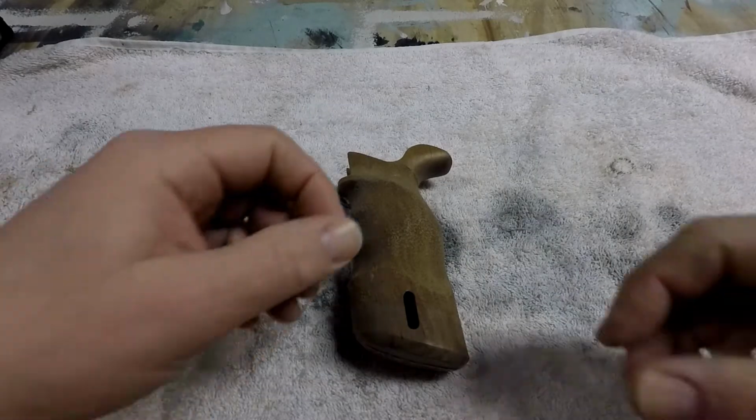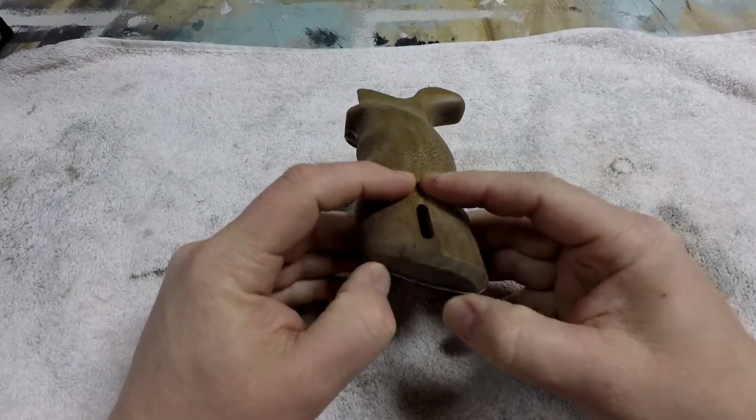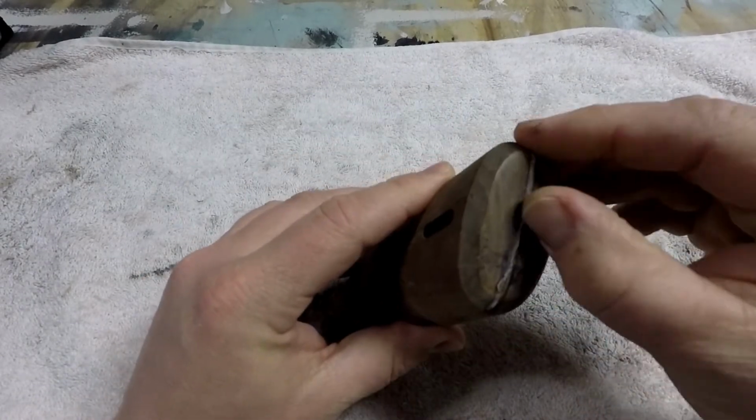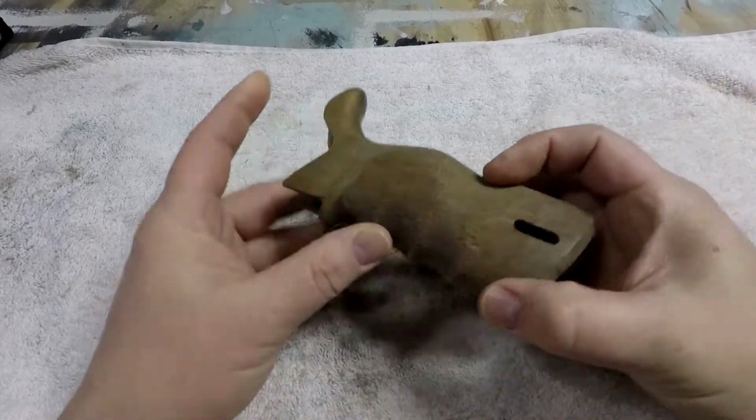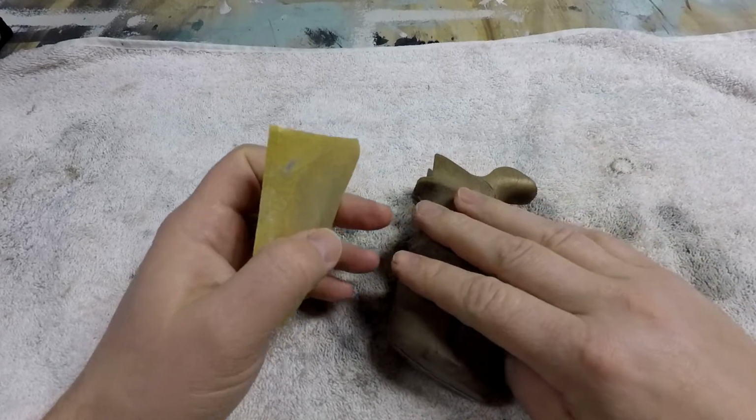Alright, this is what we look like the next day. Things look pretty good. Typical looks like super glue. It's just got that white kind of hard crust on it. I'm going to use some 220 grit and see how that goes, getting that sanded off of there.